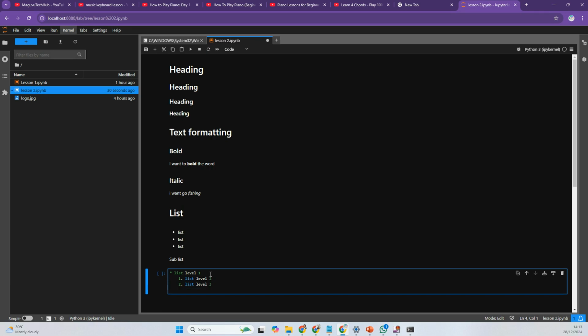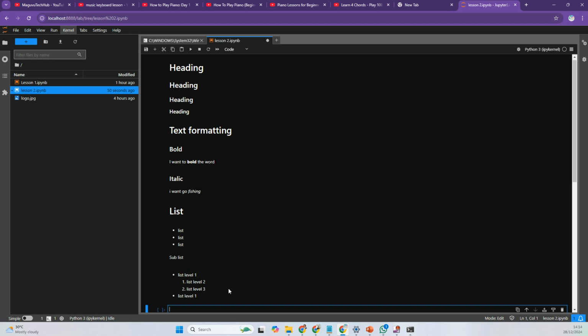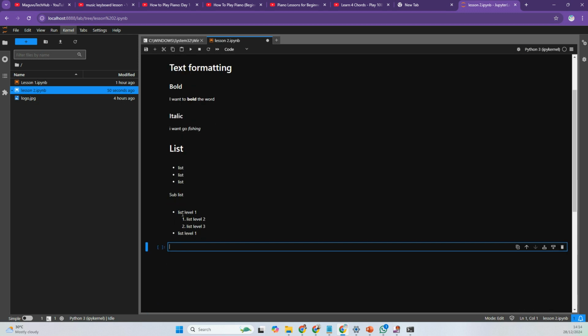We go back to the original level 1 and say list level 1, and then we change to Markdown and we execute the cell. You see that we now have a list with different levels or sub levels.